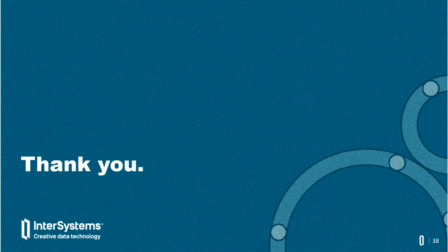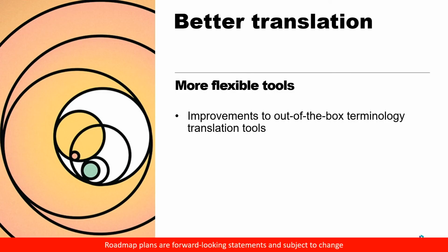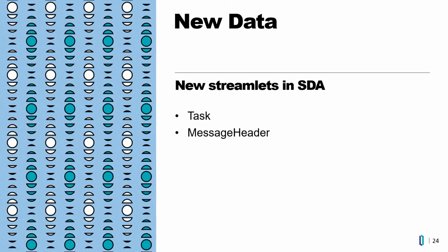Yes, Anil. You mentioned that message header you will be putting in the Streamlit. How does it go for multiple messages for the same patient? So if I have like 200 ADT events coming in, will it create 200 message header Streamlits? Yes. So the message header Streamlit is not really targeted directly at the Unified Care Record. But because the SDA model and the transforms to and from the SDA model are owned by us, and a lot of our customers who are Unified Care Record customers are also Health Connect customers, it's sort of relevant to the discussion. So the short answer is no, you're not going to be generating for every ADT that comes in a message header Streamlit that's being stored in your edge gateway.